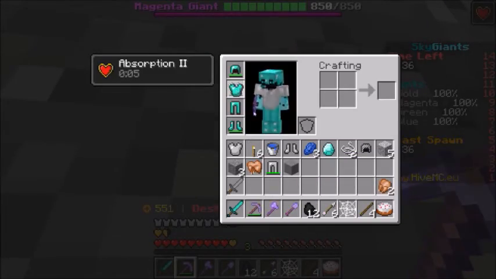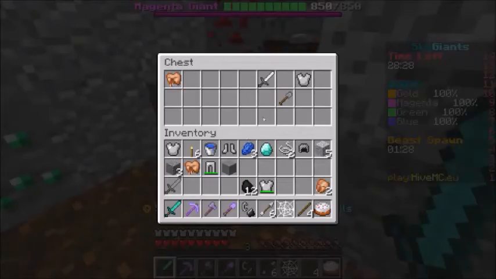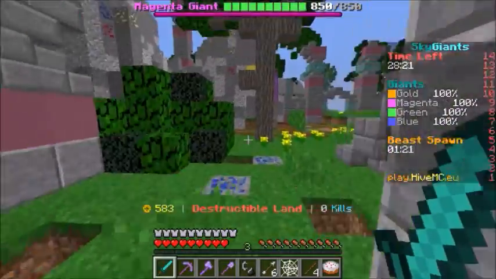Or that. Oh, wow. I just got a free set of diamond armor. Holy cow, that's awesome. Flint and steel, I'll take that. That's epic. Okay. And a diamond sword, which is even better. All free. I love this game.